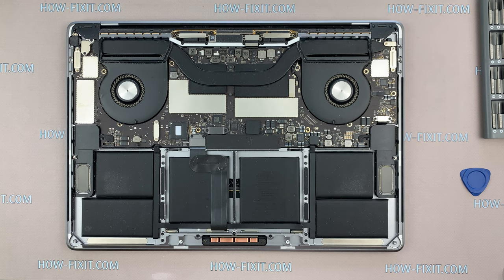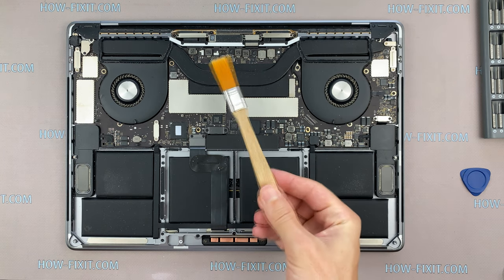If your MacBook has a lot of dust and you decide to remove dust from the motherboard and components, use only an anti-static brush.